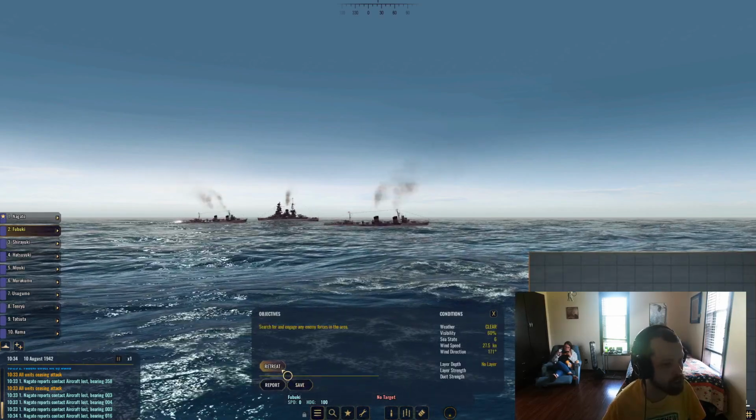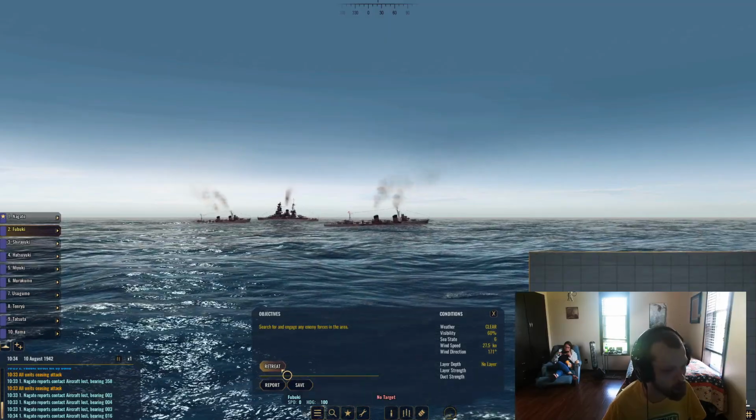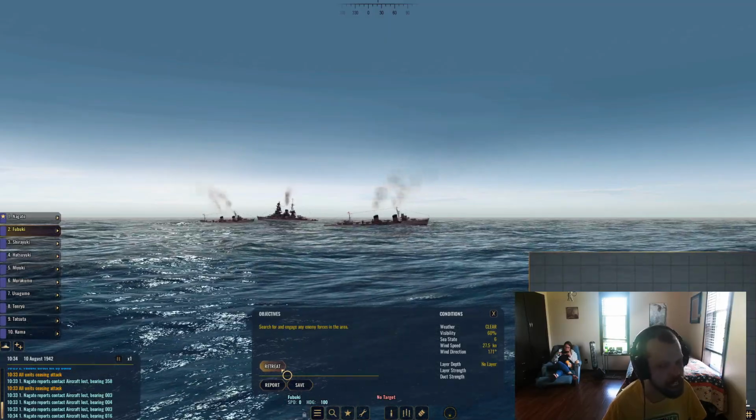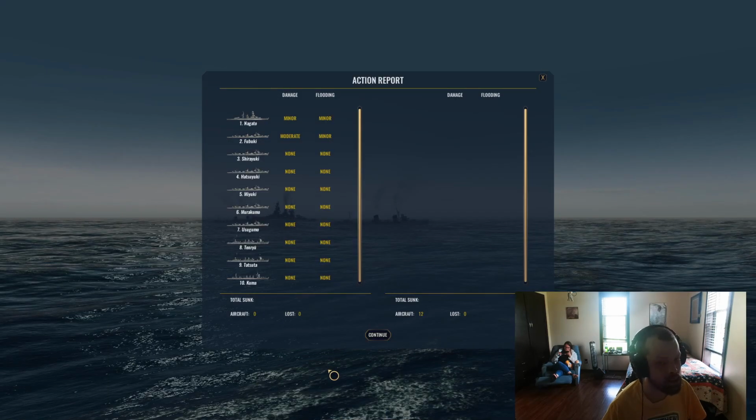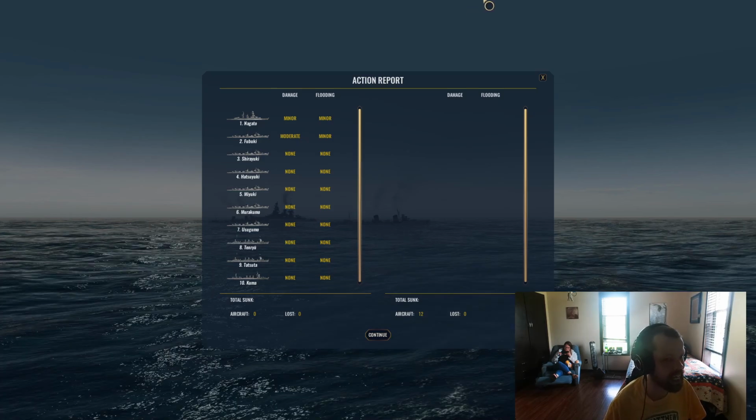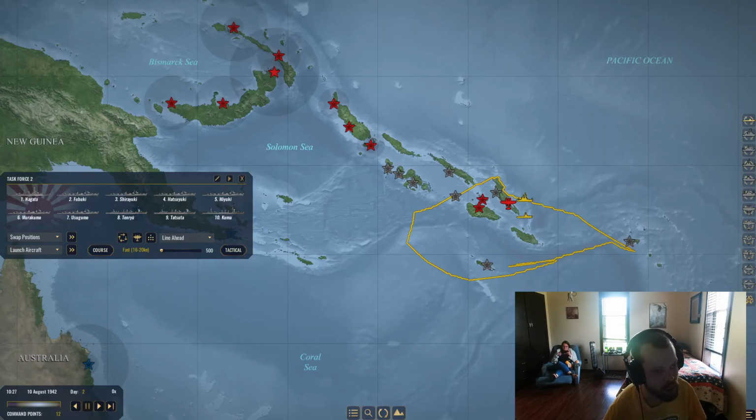What ship is this? Okay, this is a straight up Fubuki, not just a Fubuki class. Went better than I expected. The Fubuki has moderate damage, minor flooding. The rest of the fleet is rather intact. That could have went better, honestly.